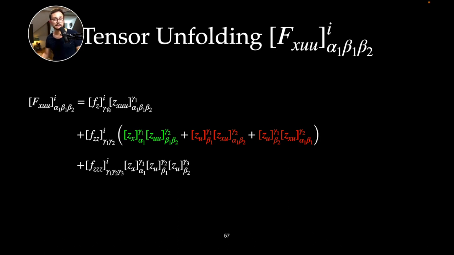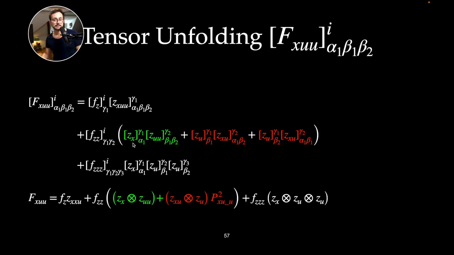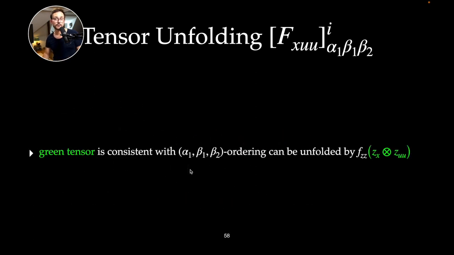For this term, again, this is a matrix times a vector. This is basic matrix multiplication rules I can use to unfold, and a matrix times a vector times a vector times a vector, here I can also simply use the Kronecker product. This works just fine. Okay, so you would see that I can use ZX, ZUU, Kronecker, plus I would need to somehow switch this around maybe and use a certain permutation matrix for these two terms, and the last one is just the Kronecker product.